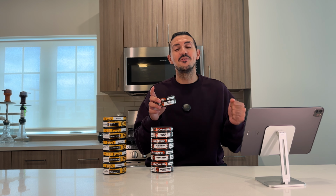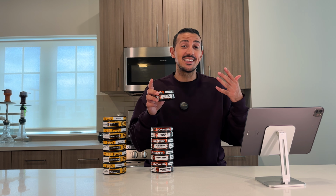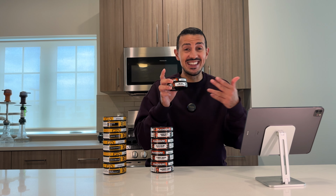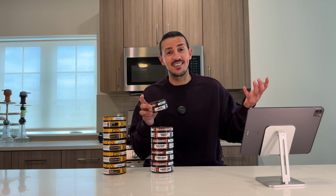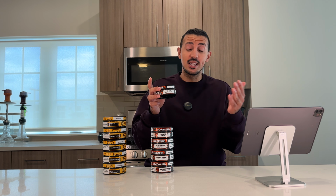I was like, please convey in the flavor. And as soon as I started smoking this, it tastes exactly like an orange Tic Tac, and I was really happy with that. So if you're somebody that likes orange Tic Tacs, this tastes like that. And you will love this flavor if you love those Tic Tacs. I finish the whole pack of Tic Tacs whenever I get the orange ones. I feel like it's a trap. But yeah, if you like that, you'll like this.